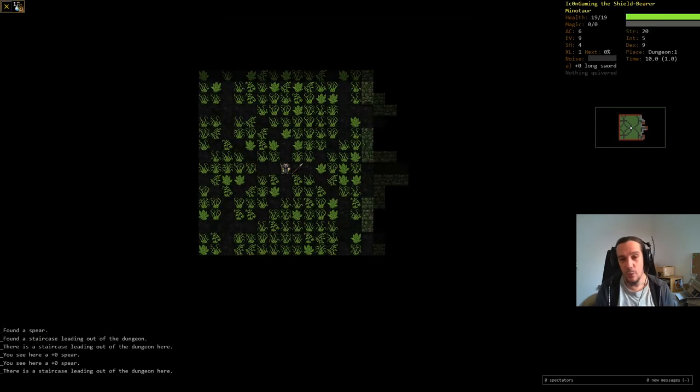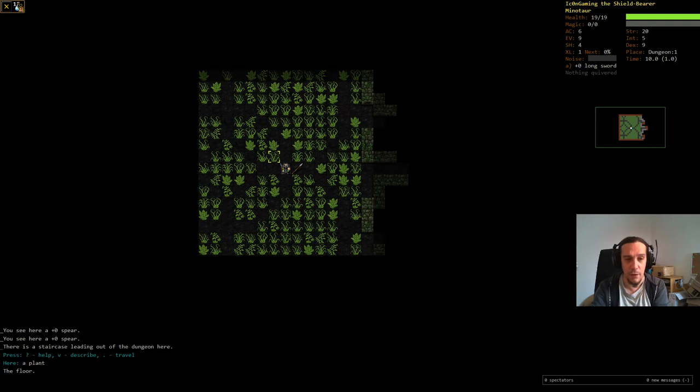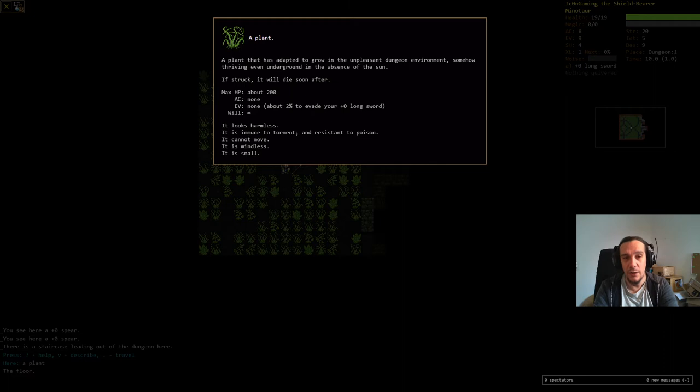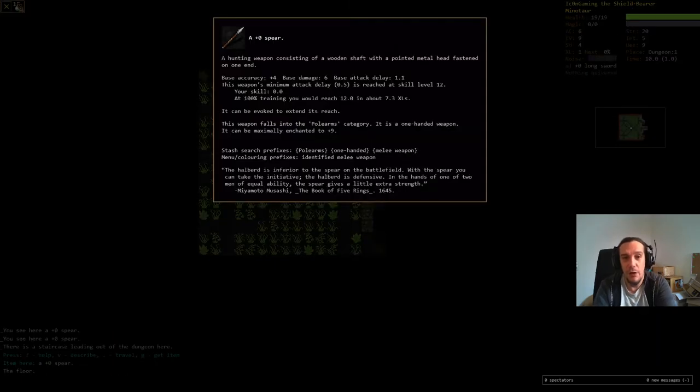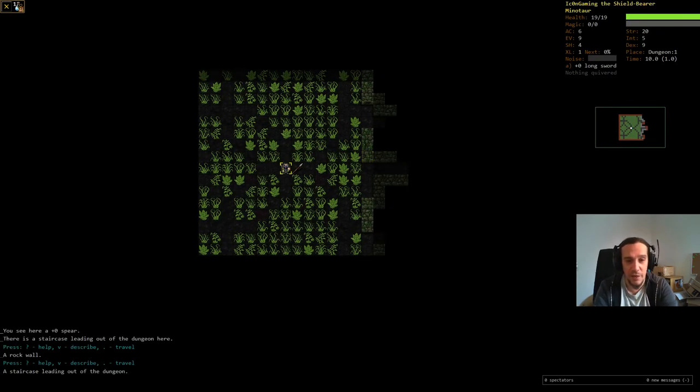The other thing, if you want to check out something in the environment, is you press X, small x in that regard, and then you can use the numpad to control that little yellow cursor. If you move it over something, here over a plant, and then press small v, you get a readout about what this is on the floor. Here we see it's a plant. We see how much HP it has and what stats are associated to it. You can do this also with this spear, for example, or with this wall. So you can examine everything by pressing X, moving the cursor over what you want to look at, and then pressing V, the small one.